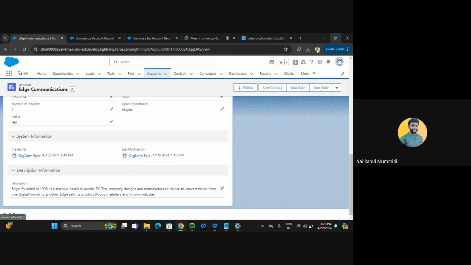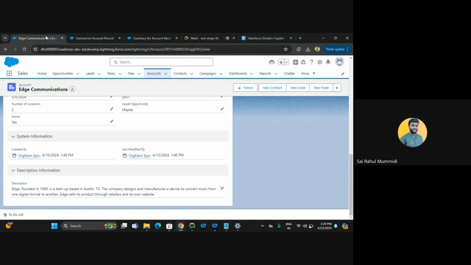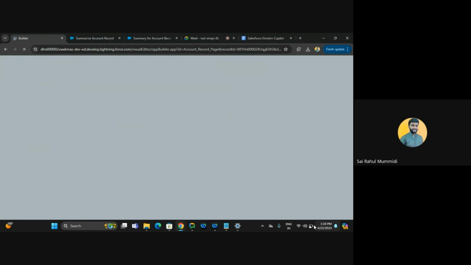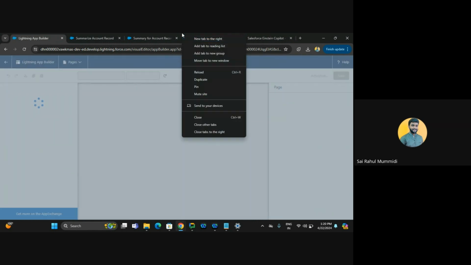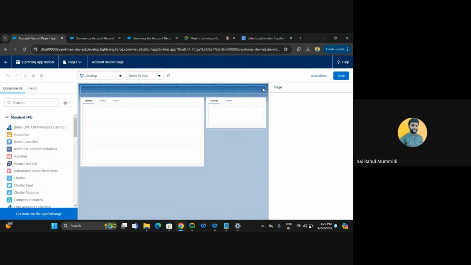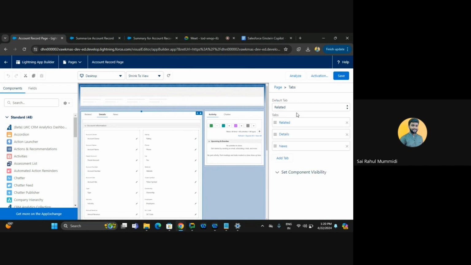I think the summary field is not there, so just edit the page. Let's add the account summary. Go to details and add your account summary.